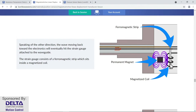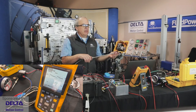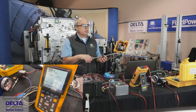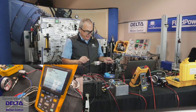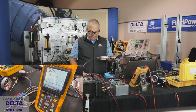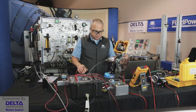So there it is again on the scope meter. I'm sliding the magnet down along the MDT towards the tip, and then, oops, almost too far. Almost went off the end. That's not good. And then back towards the electronics head, and that's allowing us to resolve to a very fine degree and know exactly where the cylinder is at any time.